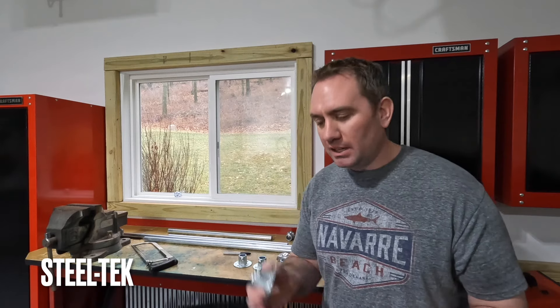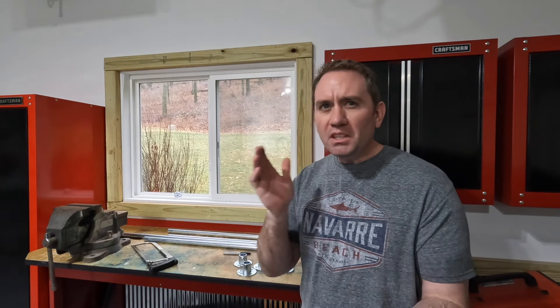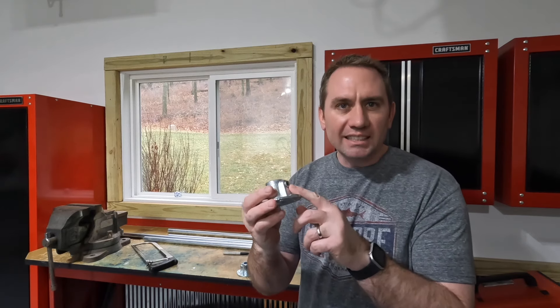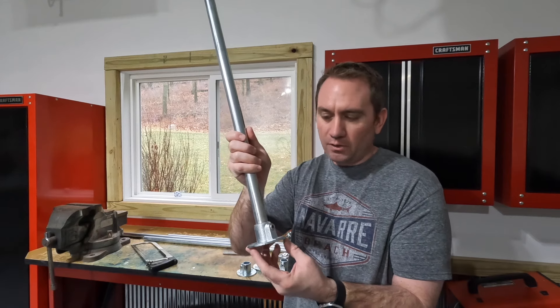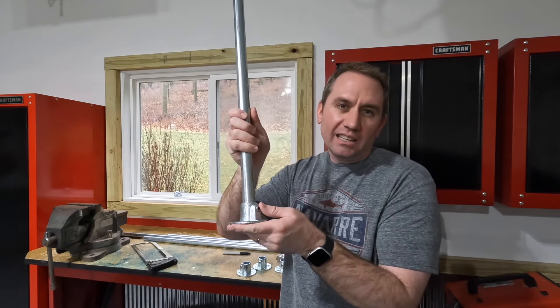While the glue on our board is setting up, we can work on the legs. What we're going to use is a steel product — some steel piping. This is not plumbing piping though; it's a product called Steel Tech, sold at Lowe's. The big advantage over plumbing piping is it uses slip joints instead of threaded connections, so you can cut them to length without threading equipment. They've got set screws — you simply slide your pipe in and tighten it up. It's very forgiving because the slip joint has some play, so we can easily level out our feet by loosening the set screw and tightening back up. No more rocky tables.